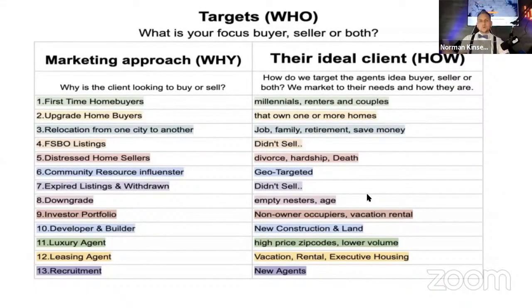So instead of paying Zillow or paying for leads, you're literally building a relationship with a local apartment complex, going behind the scenes to build that rapport and let it work for you. Here's the standard operating procedure. Here's the program. You just present that to 5 or 6 different apartment complexes, start small, then work your way up. And if you can get to corporate, and get to who knows how many apartment complexes, you could build a business just off of first-time homebuyers and people that are renting.